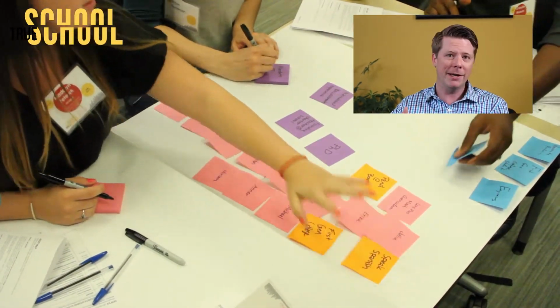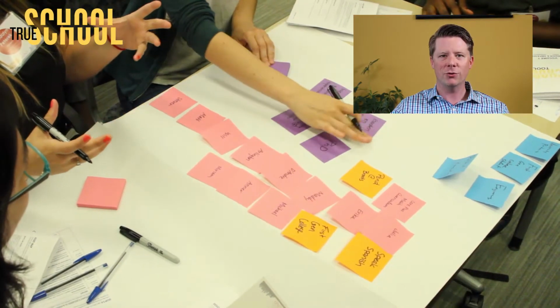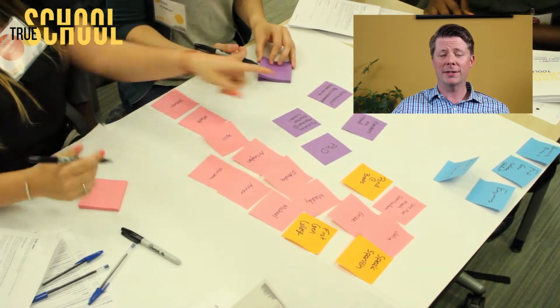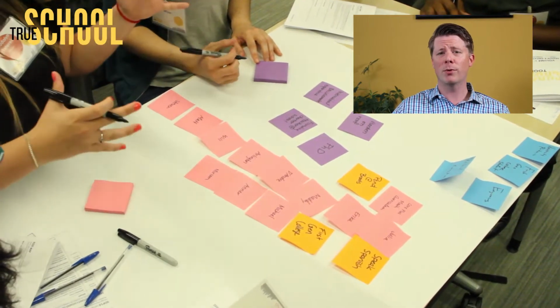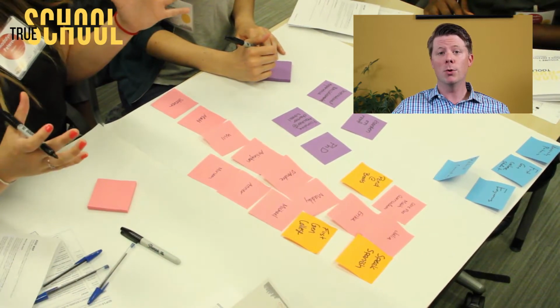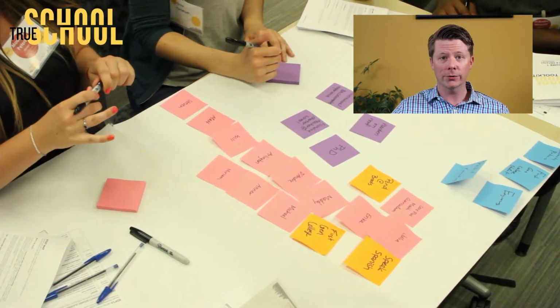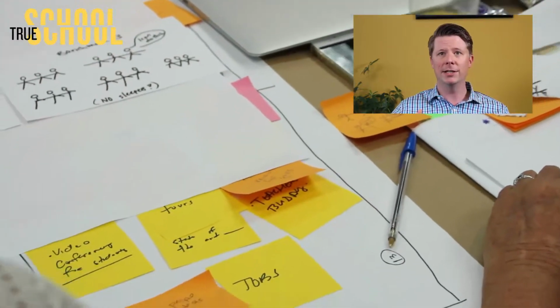So the theory of change may be a new concept for you, and even for those that are somewhat familiar, it can be hard to understand and hard to put into practice. Theory of change demonstrates why you believe that the solution that you're developing is going to solve the root problem that you've identified and lead to the outcomes that you hope to achieve for your users. So students, parents, other members of the community, teachers, etc.